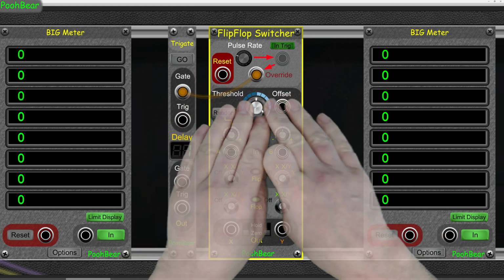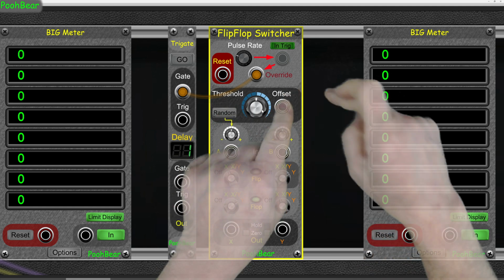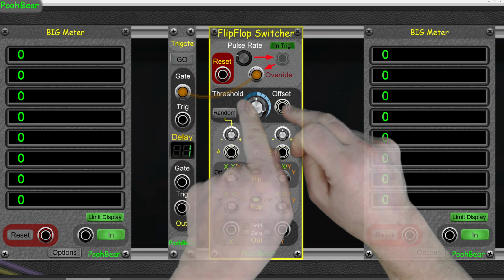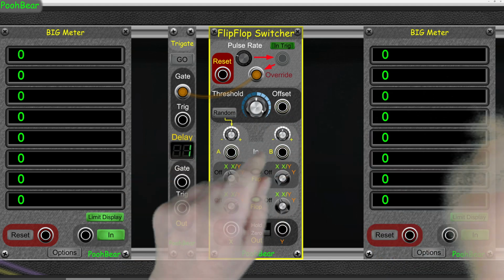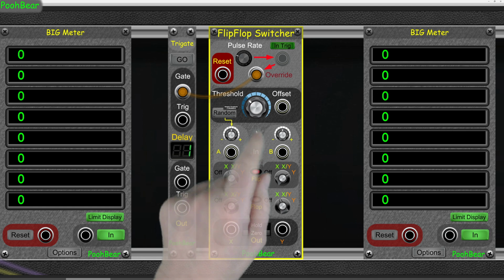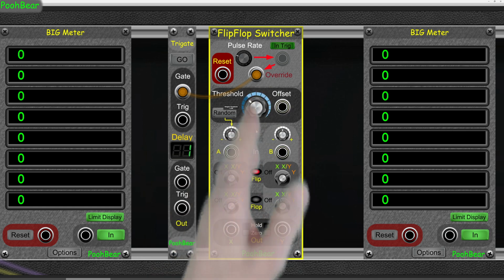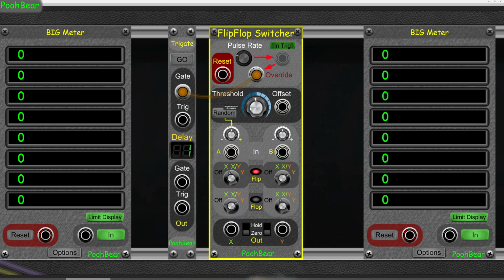On the threshold, by the way, we've got this offset. So this is quite good to have an LFO coming into this, so you can actually just change the offset on the fly. I might set it here, then I might have an LFO running, which is then obviously pushing it more into a flip mode from a flop mode and that sort of thing. So that's quite a good one to have.